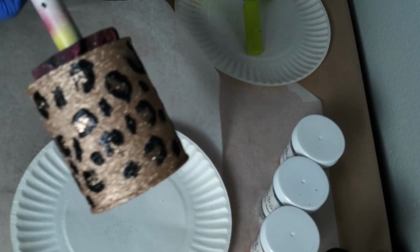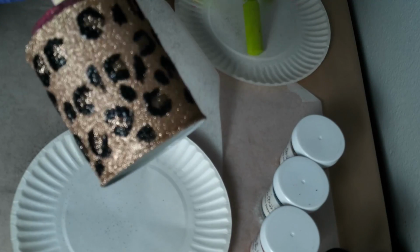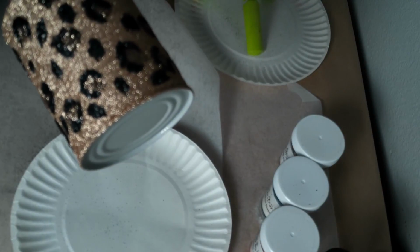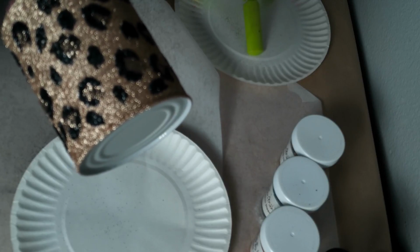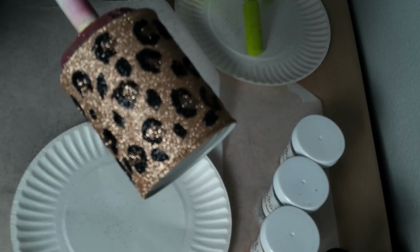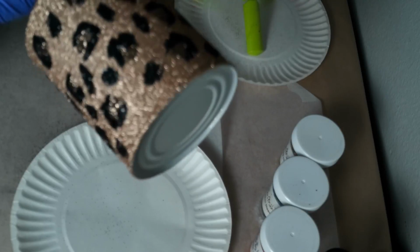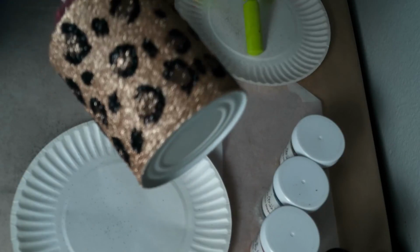Final results after I finished adding the extra black spots. So now what I'm going to do is spray paint it with some Rust-Oleum clear spray paint. And then once that dries, I'm going to put it on the turner and add some resin to it. And then that will be it. So let me go spray paint it, and then we're going to put it on the turner. I'll be back.